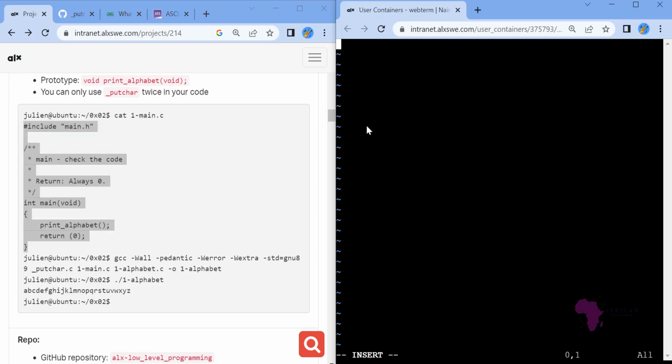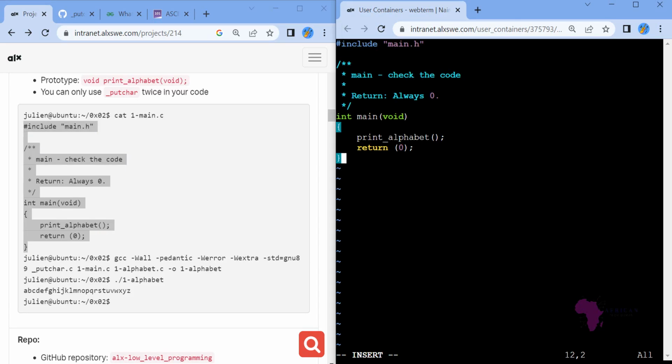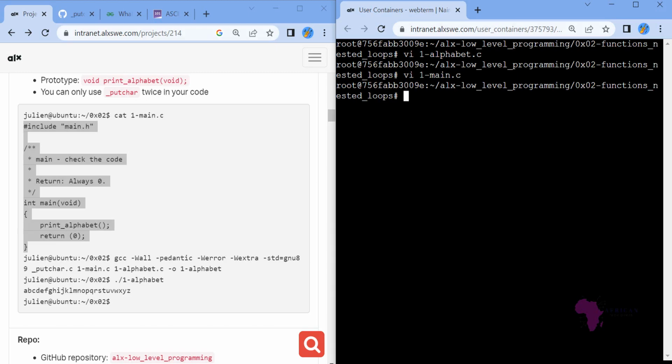Remember that even if we create our own function, where code begins to run is the main function. So we have this code which is our main function. You will see that it says include main.h. Next, let me escape. You see that this is int main and then there's a description, then escape. I've created a main file. This is what will help me. If you notice in the GCC command here, there is somewhere it says use 1-main.c and then the alphabet file, and then redirect the answer to this one.